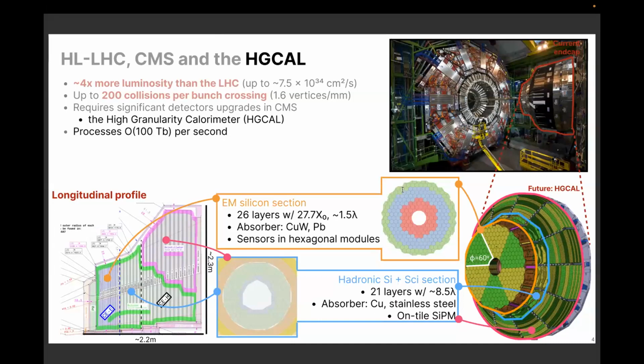And on the left side, you can see the dimensions of one of the endcaps, 2 meters by 2 meters. So it's quite massive, with lots of active material, lots of sensors with a specific hexagonal geometry, which makes developing algorithms here a challenging thing, especially when you have to then mix the 2 geometries to make it work. And also taking into account the enormous data throughputs involved, of the order of 100 terabits each second.